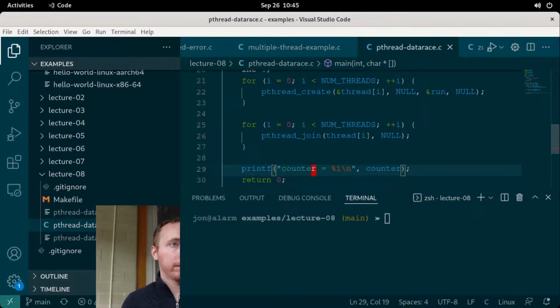Yep. Pthread join is like wait, it's not poll, it just stops this thread until it gets it. So pthread join is the exact same thing as waitpid. It's going to wait for that thread to die. The main thread is going to be blocked until the other thread dies.